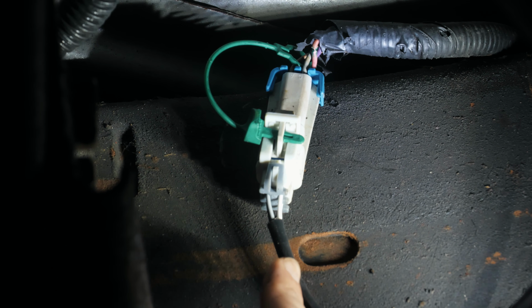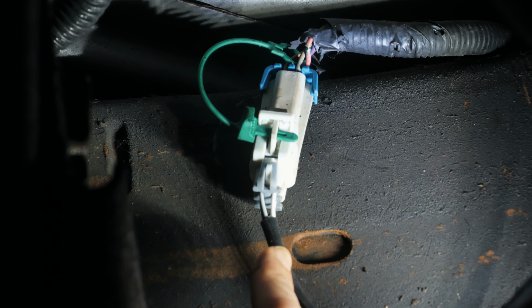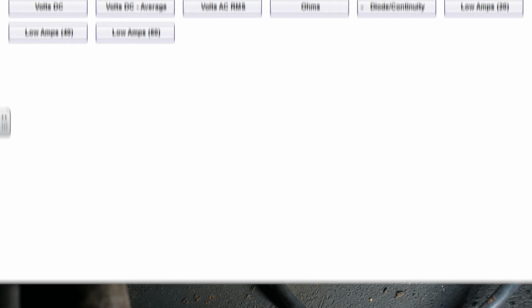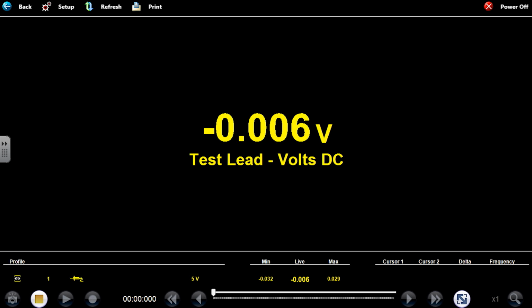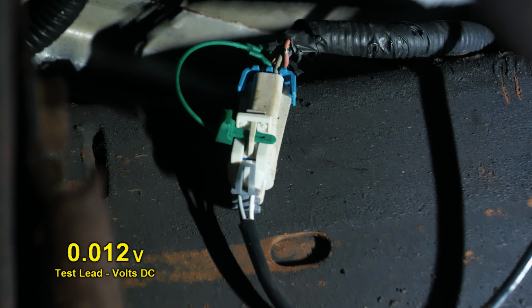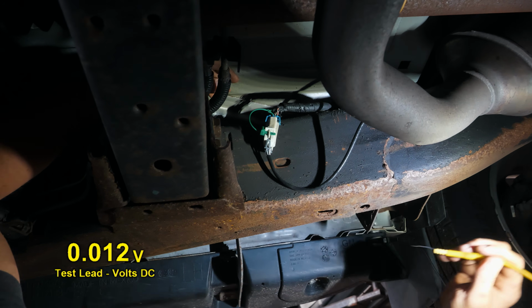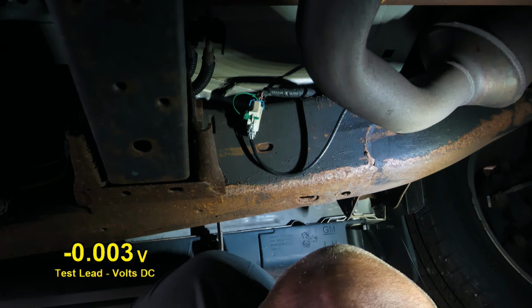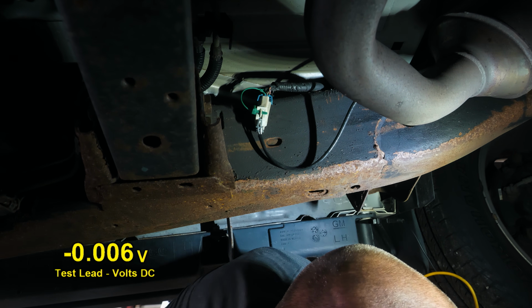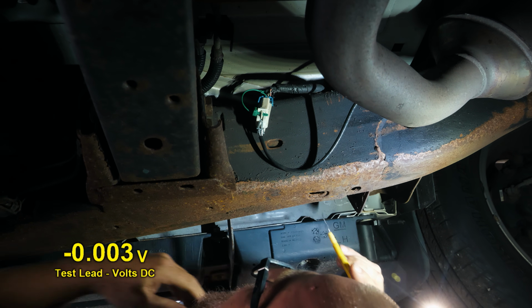And one of the whites down here is gonna be your feed, the other is gonna be your ground for your heater circuit. That's standard sensor side colors. I'm just gonna use the digital meter for everyone, because these are the checks that you need to do. We gotta make sure that ground is good, and I'll generally go after the power feed first to do that. When at all possible, when in doubt, run a wire from the battery. I brought my power probe for that reason, in case we needed to.